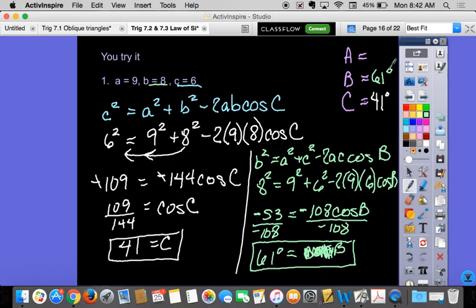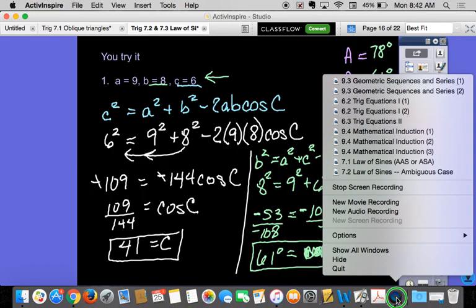Okay, we can wrap this up. I thought that had been repetitive, but it's not. It's 41 and 61, and when you subtract them out, I get 78. And we had all those 3 sides to start with. So there's law of cosines. I hope you enjoy it because it's really not that difficult. There's no ambiguity to it. So have fun.